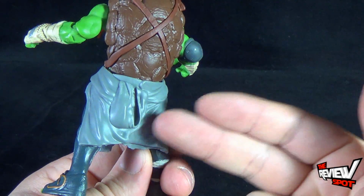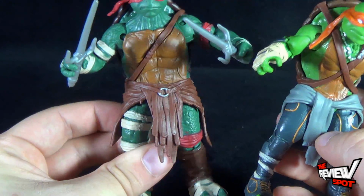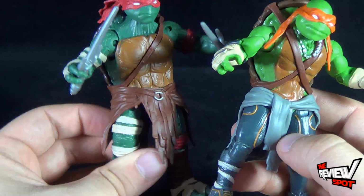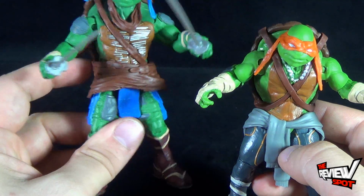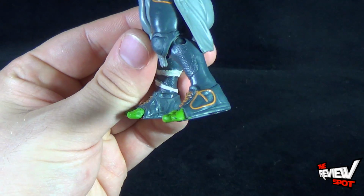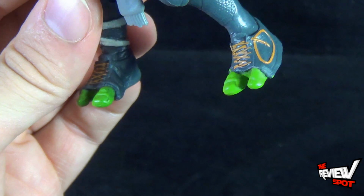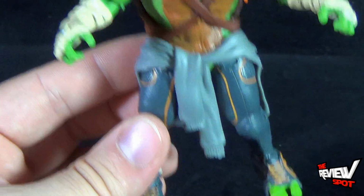He's wearing a hoodie as his waist section, versus the likes of Raphael or Leonardo, who have more of a samurai look to them. I guess Leonardo is probably the most samurai in design, with the extra plates and stuff that he has. Also, it looks like, and I might be wrong, he's wearing a Nike or some sort of running shoe that he's cut the front area off so he could fit his turtle toes in, which again is a really nice, fun touch.